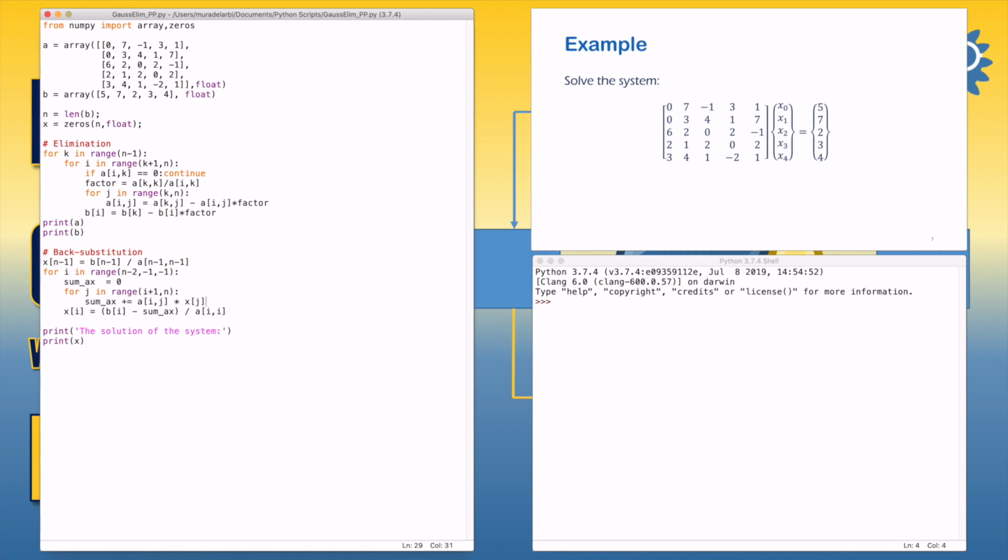Now, before starting the modification of the code, let's run the current code of Gauss elimination without adding the partial pivoting and see the result.